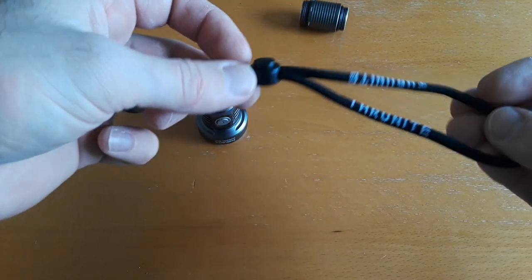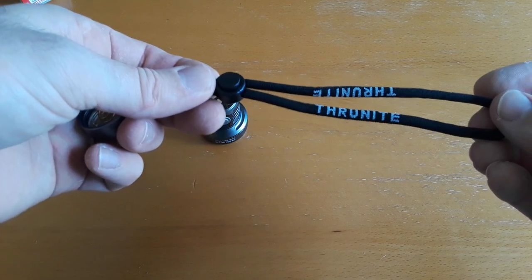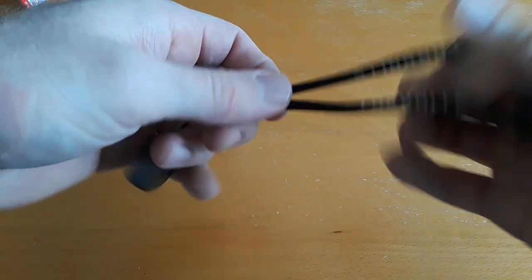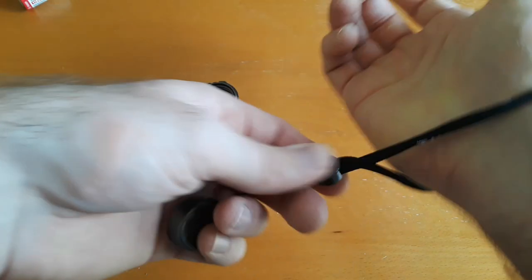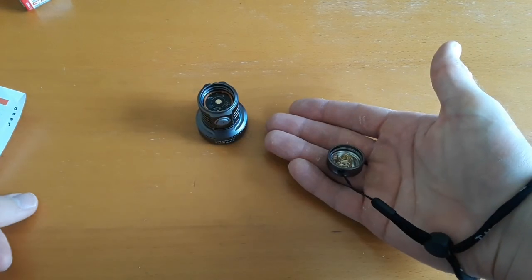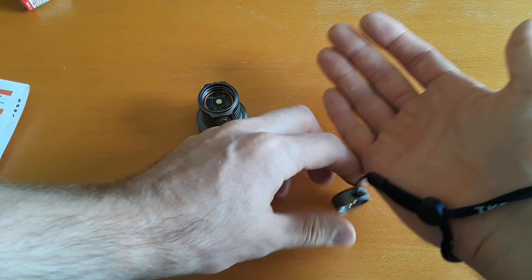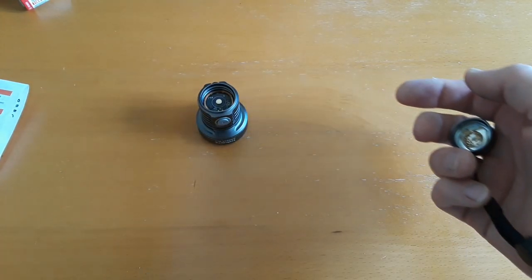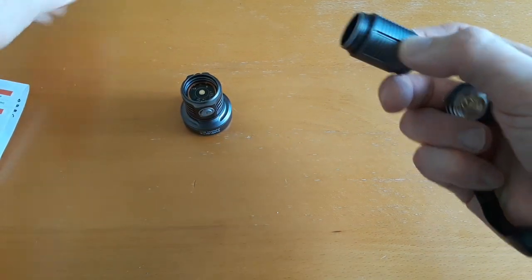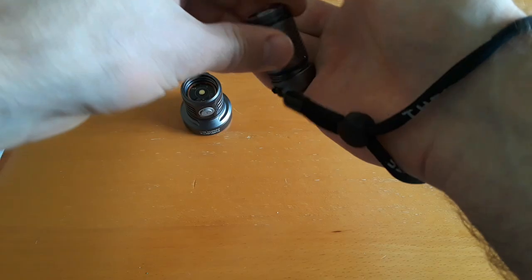They ship you a little lanyard here, which is actually pretty high quality, okay? It's an adjustable lanyard. And I really like lanyards on your flashlights, because if you're hiking and you want to keep it in your hand, there's less chance of you dropping your light and losing it, especially at night. The last thing you want to do is lose your flashlight. So I'm gonna put this flashlight back together now.